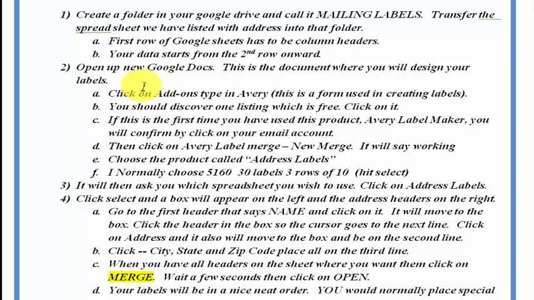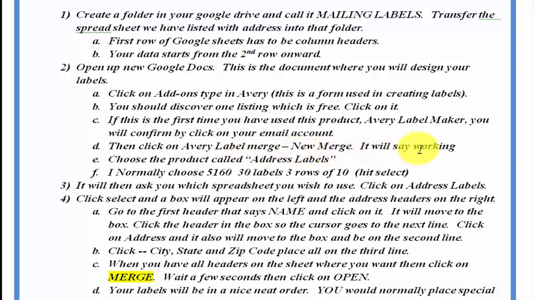We'll show you how to do this in the video, but simply put, you click on Add-ons and type in Avery. Now, if this is the first form you've used in creating labels, you should discover one listing which is free. It'll pop up. Click on it, and if this is the first time you've used this product, Avery Label Maker, you will have to confirm by clicking on your email account.